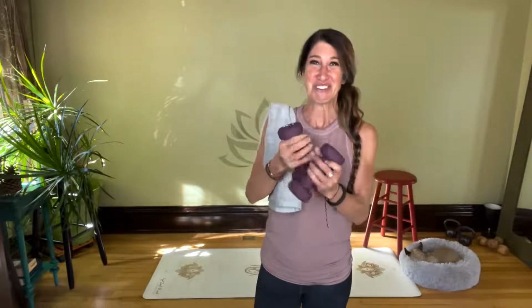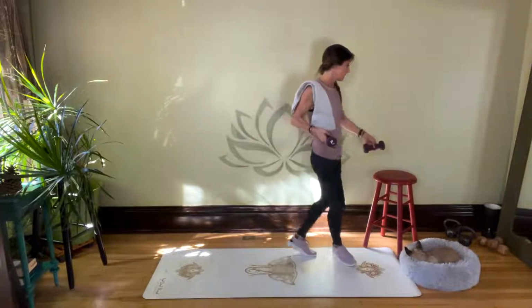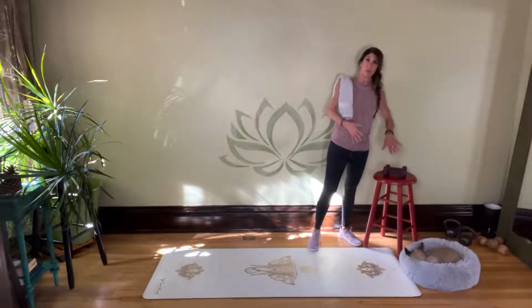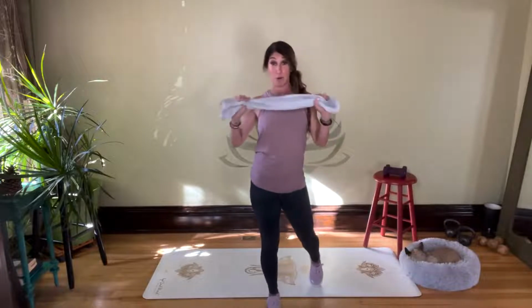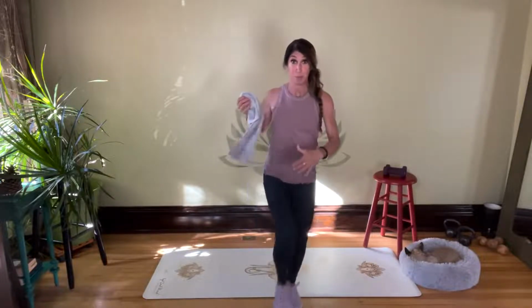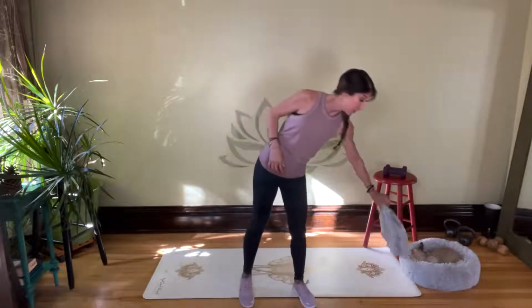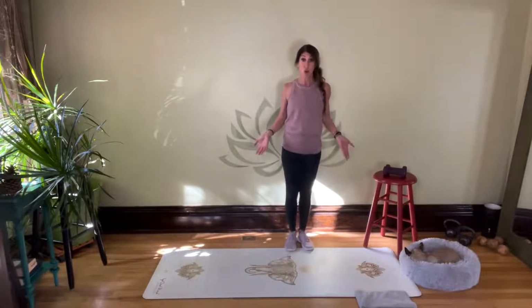Okay, so what you'll need for today's class is a set of dumbbells. Light to moderate weight would be just perfect. I'd like you to place them in a space that you can pick them up very easily without bending down. So place them on a chair or a table very nearby. You might want to grab a small hand towel from your bathroom or your kitchen, and you can place this towel underneath your knees for some of our exercises to keep you feeling a little more comfortable. And then you'll need a mat or a carpet for when we get down to the ground, okay?